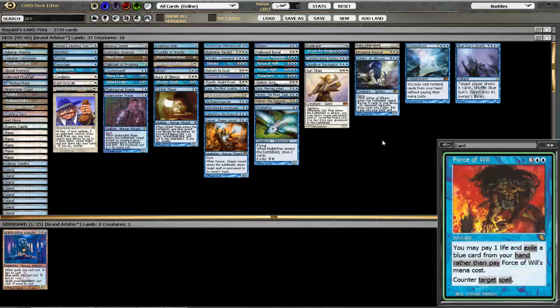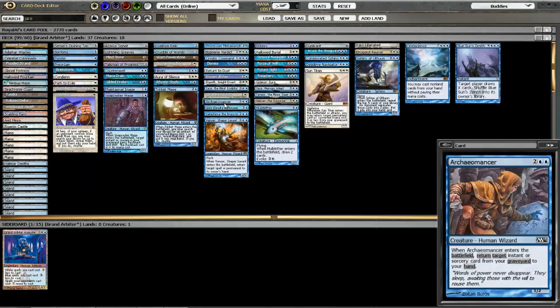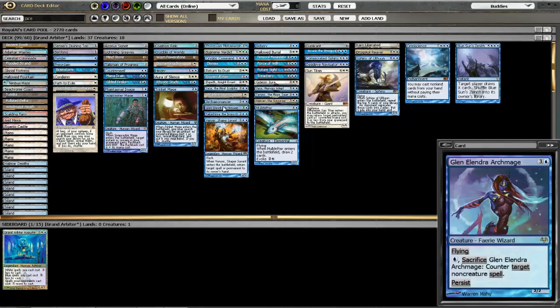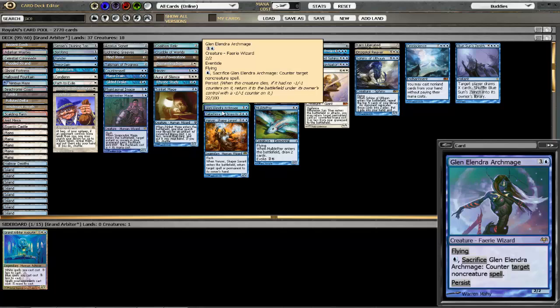There we go. It's pretty heavy in the 4-drop. So your 4-drop slot's pretty heavy. But that's good because you'll have a lot of options at that slot. If somebody's holding up a counterspell, or let's say they're holding up a removal spell, instead of playing your Grand Arbiter, you can play Academy Rector, maybe Glenn Elendra. Although you usually want to cast Glenn Elendra on turn 5 or as a 5-drop, just so you can hold her up.